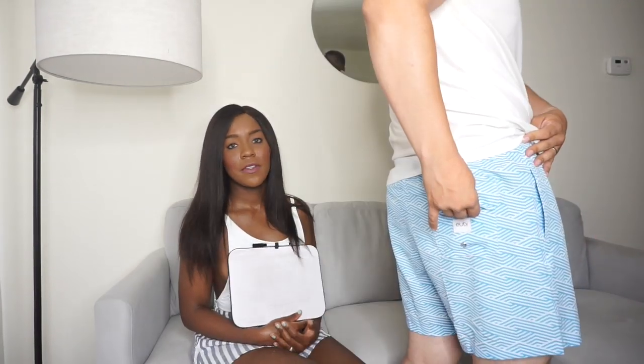I like the fact that they have pockets. I don't really need pockets for swimwear in general, but if you're going to the gym it might be nice to have something to put your keys in. They've also got this little bag pocket here with a little velcro — you can use that for maybe a card or a slim wallet. Again, you don't really need pockets for swim trunks, but the fact that they have them is nice.